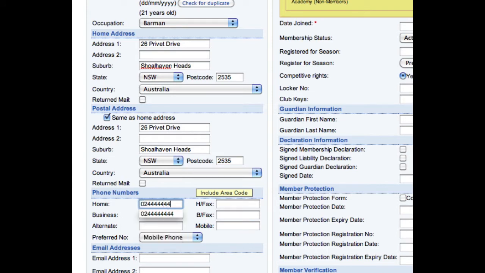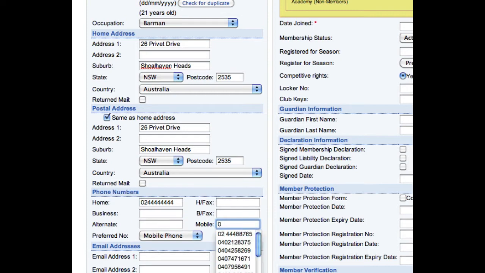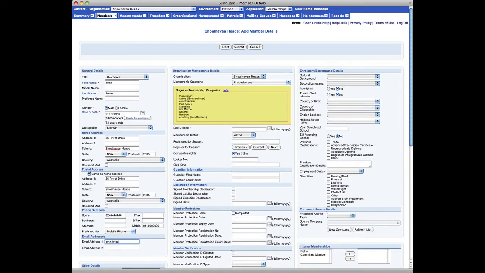Entry of phone numbers is pretty self-explanatory. Do note the preferred number box in the phone number screen. If somebody uses their mobile phone more than their home phone number, which is pretty common these days, then make sure you select that as the preferred choice. With regard to the emails, please try and be as accurate as possible here. There are lots of variations for ISPs such as Bigpond, who use things like bigpond.com and bigpond.net.